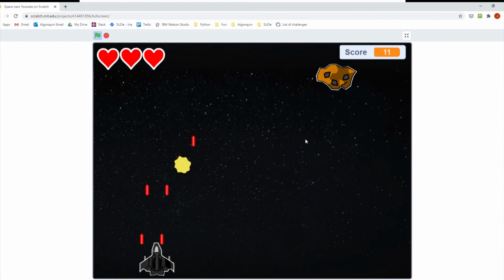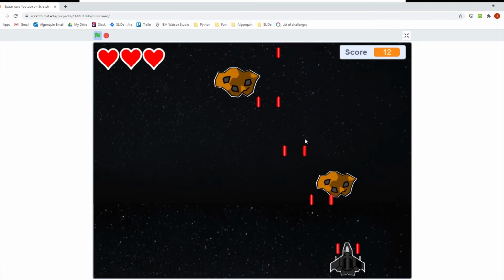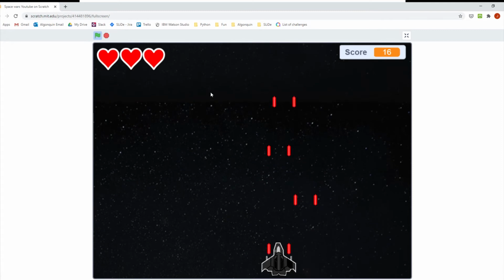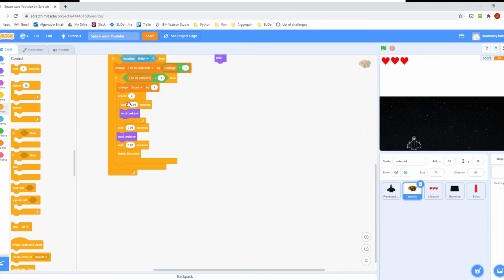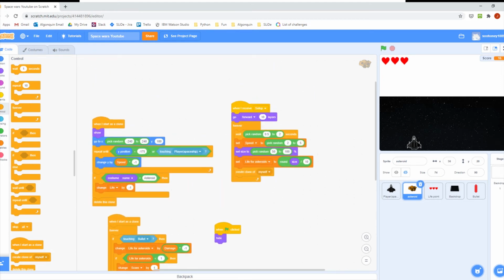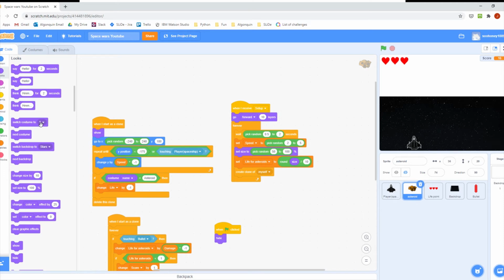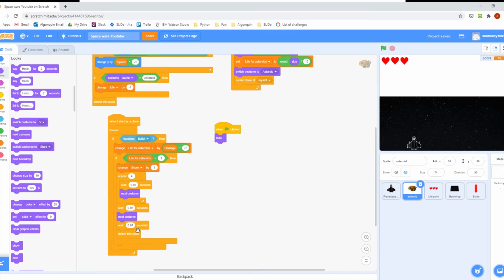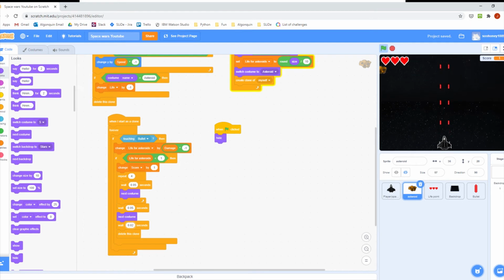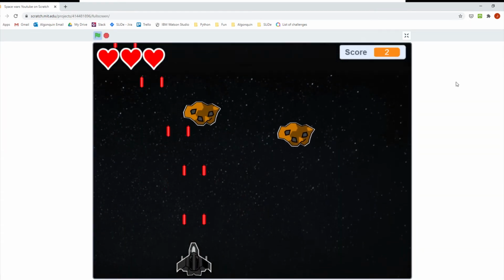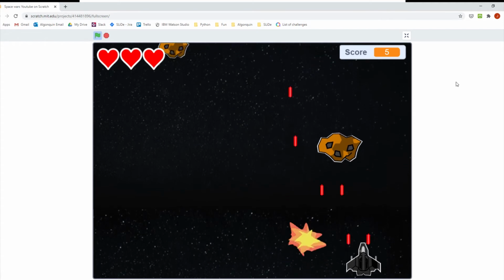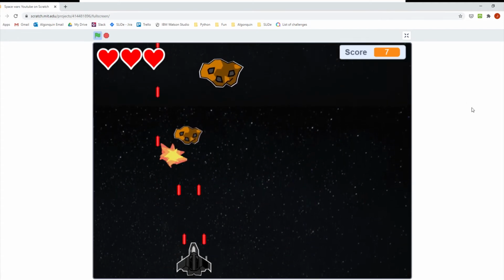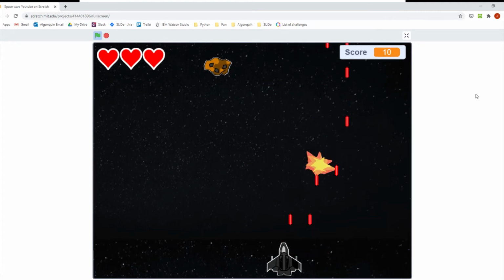But as you see, it looks pretty nice. And if you don't like that big wobbly one, then you can delete it. And to delete it, what you could do is delete the costumes and delete these 3 codes. And what we'll do is get a switch costume to asteroid and put it here. And I'm actually going to change that to 0.02 because it has too big a gap between those normal ones and this big wobbly one. It should stay a little bit longer. And if you see, it has explosions now, which is pretty good.